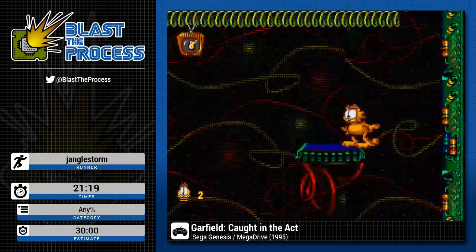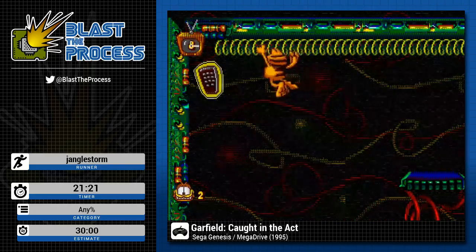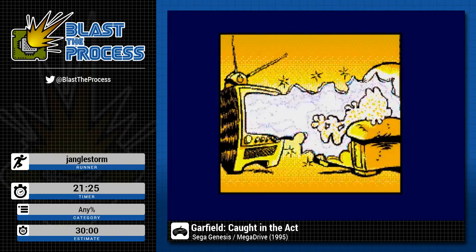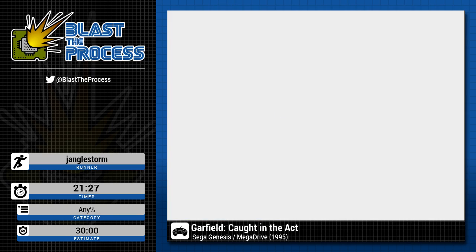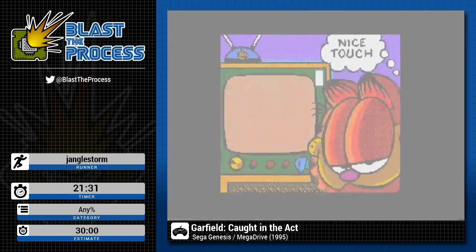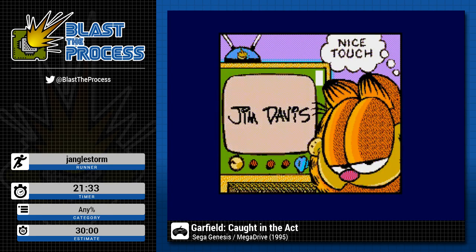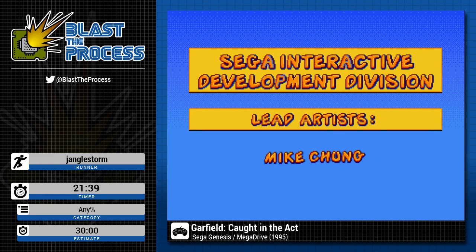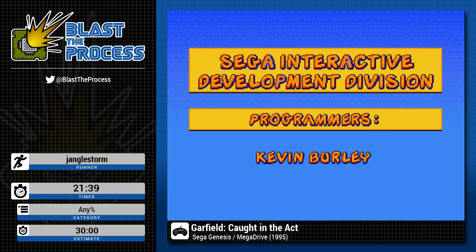There we go. And one high jump, otherwise we won't be getting there. And that's time. And Garfield is back in this very comfy seat. And he seemed to enjoy it pretty well. Nice touch. So yeah, that was this game in a nutshell. Garfield is saved once again.